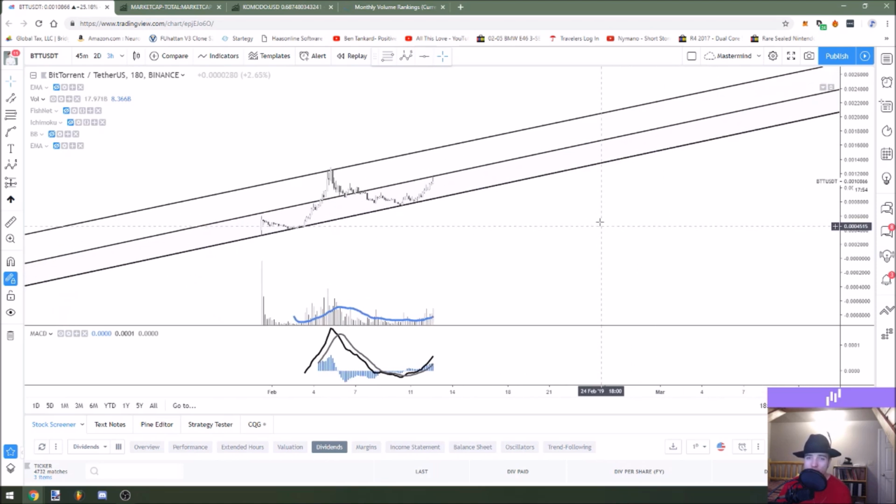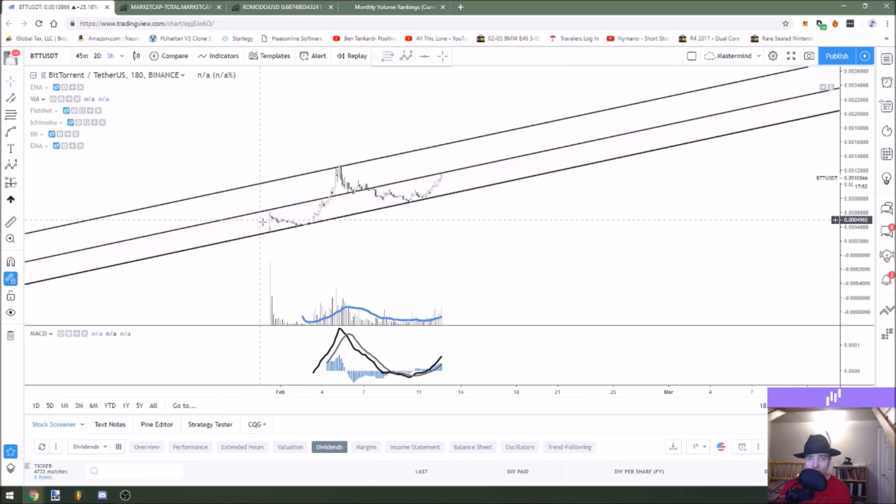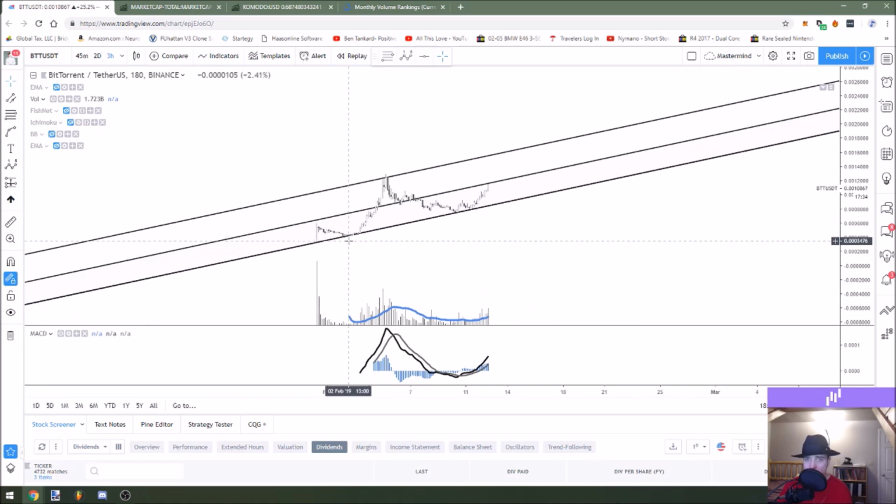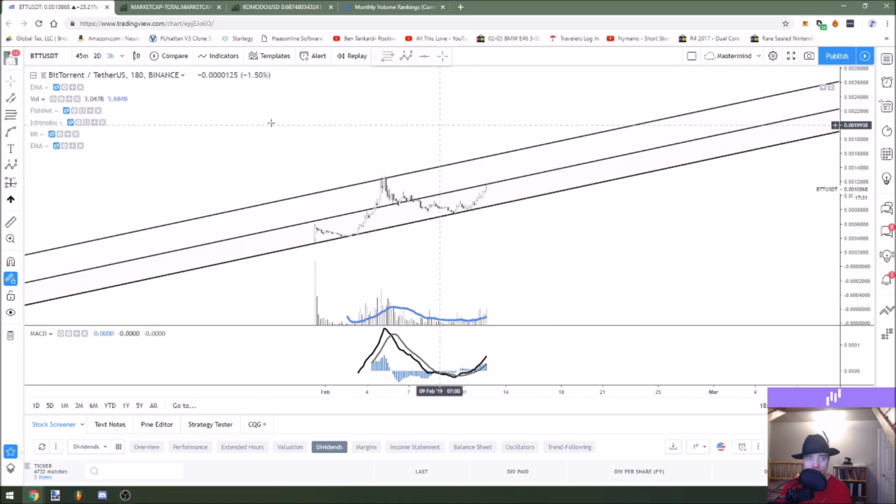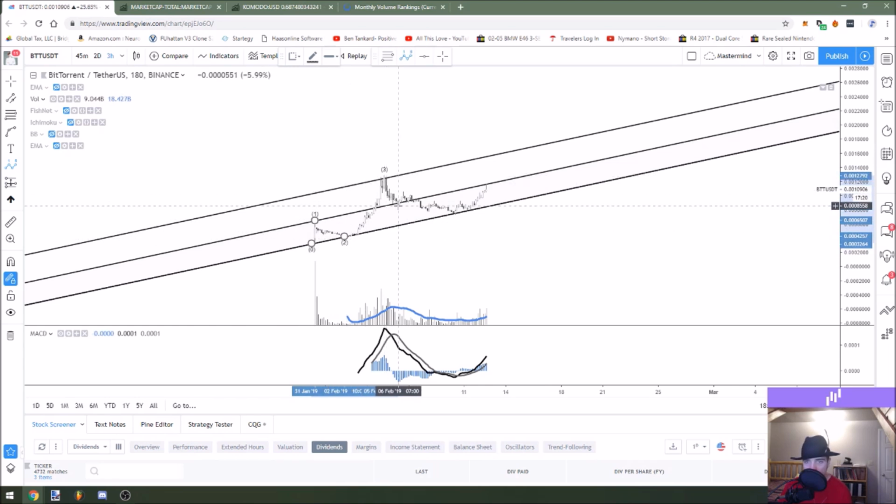Something that I instantly saw was an upward pointing channel. This reminded me a lot of the way that Bitcoin Cash, when it was first added to exchanges and started getting traded, pumped exactly like this, did an ABC correction, and just this little consolidation pattern, and then broke out and started trending up. And it proceeded to do a 3-wave, and then a 5th wave came after that. So if we take our Elliott wave tool, this would be a 1, 2, because the ABC happened in between the 1 and the 2. And then a 3, look at this, another ABC correction, 4, and then a 5th wave up near the top of this channel.